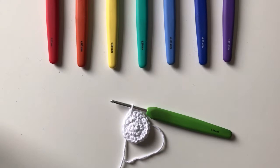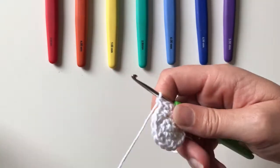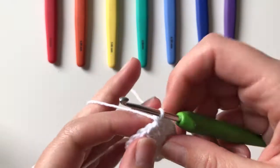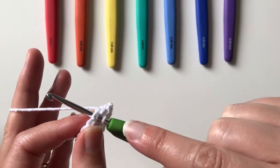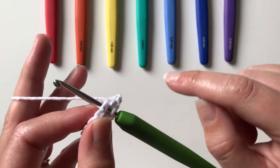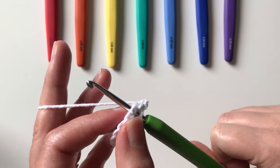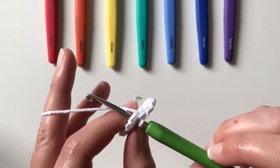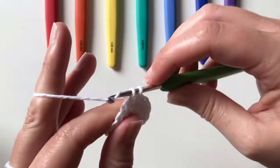Okay, so you should have 18 stitches in the round at this point, and what you're going to do next is we're going to start to curve up the head now, to create the kind of muzzle part of the unicorn. So what we're going to do now is a single crochet in each stitch around for 2 rounds. So basically the easiest way to do this is just do 36, yes that's right isn't it? So 2 times 18, just count to 36 and you will have achieved the next part of the pattern.